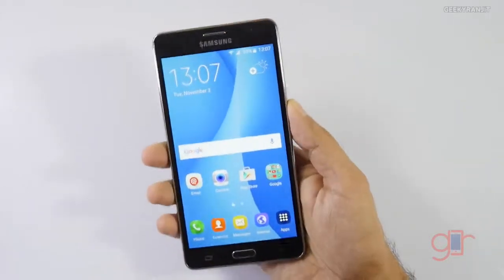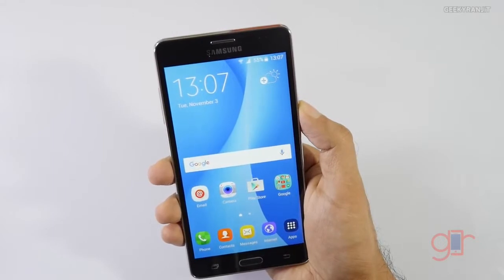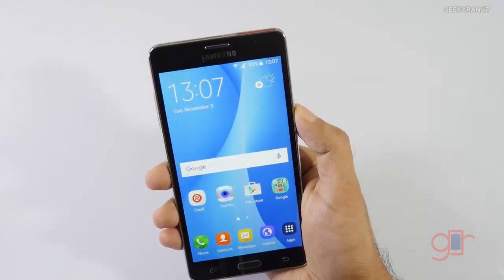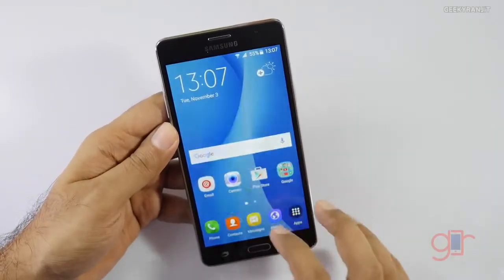And again, I have to say, in terms of looks, it's sort of nostalgic. It gives me a feeling of the original Galaxy S2 and the Note 3, a mix of that, I would say. And it's light to hold even for a 5.5-inch device.